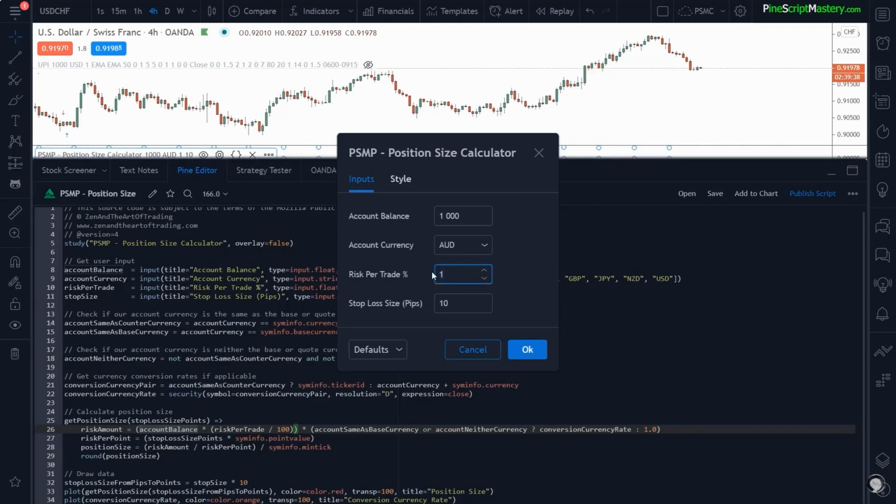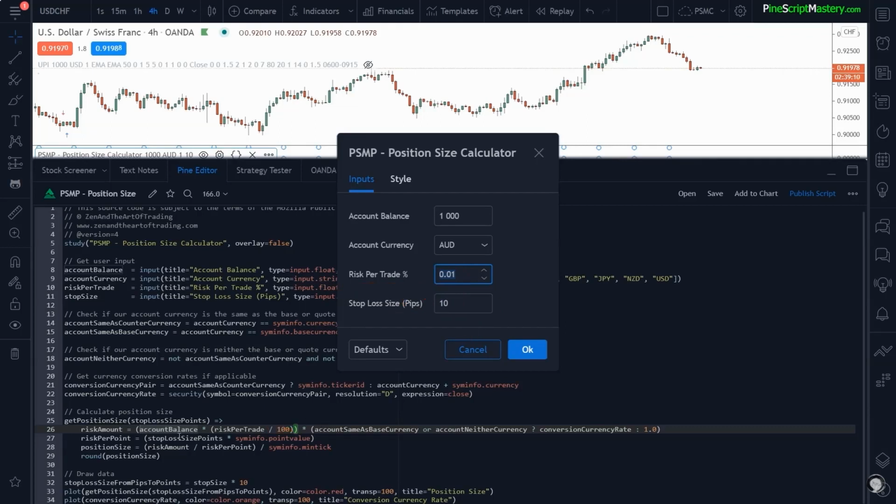So I could change this to 0.01 and remove this divide by 100 bit of code. But then it's a little bit less intuitive for traders who are using the script. So that's why I did that. Same with the stop loss pips. We could have had this in points and just change that to 100. But again, it's counterintuitive because most traders would operate using pips and not points.